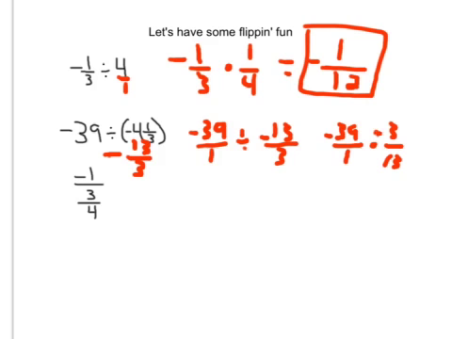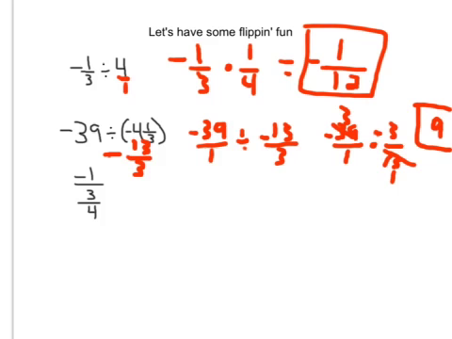Sorry. Okay? Well, we can cross simplify first. 13 goes into 39 3 times. So now on top I've got 3 times 3, that is 9. On the bottom I've got 1 times 1, so I don't need the bottom number. It's just going to be 1. And then a negative times a negative is a positive. So our answer is 9. Okay? And the last example.